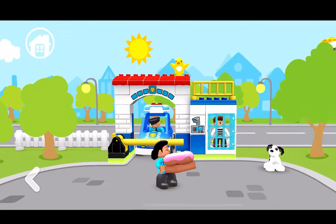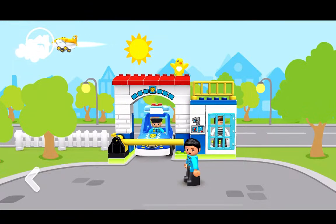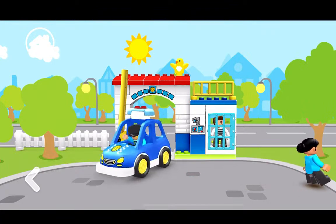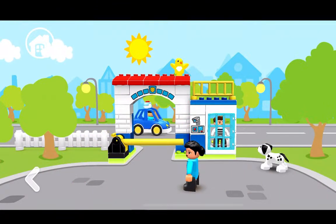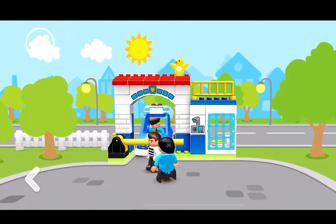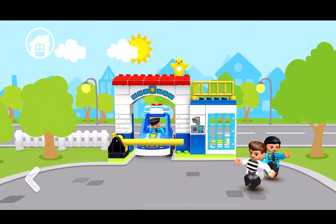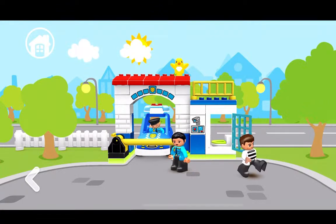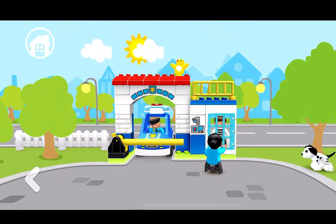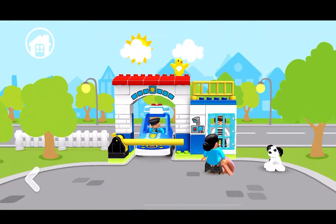Here we can have a police station. There is a police car here. And when a crime happens somewhere, the police get into it and quickly go there. Look. And there is also a cell in which the criminal is sitting. Look, someone criminal. Yeah. Oops, the criminal escaped from the cell. We need to help to catch him and close him in the cell. Do it. Stop. Oh, super. Go to the jail. Super, great. We did it. And the police may eat a donut. Don't scare. Go next.